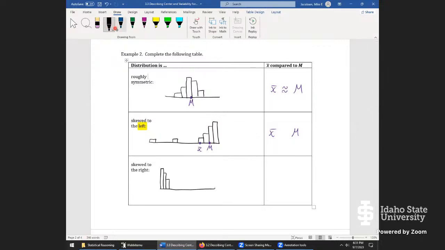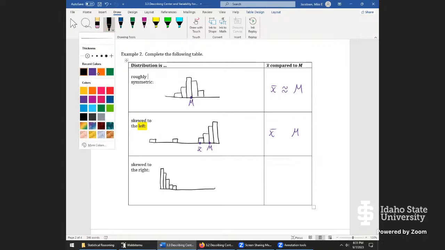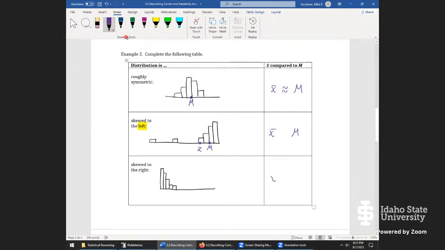So really skinny rectangles in the histogram for no apparent reason. But it might look about like this. We don't have to make it skewed terribly. But in this case, for X bar compared to M, I forgot to do one thing here. Sorry about that. In row 2, we said it's larger. I wrote it down here, but I should have put in a greater than symbol. Let me put it in yellow just to emphasize that.